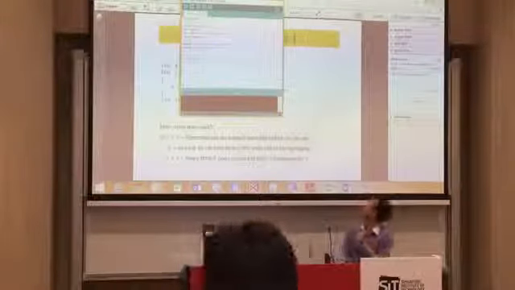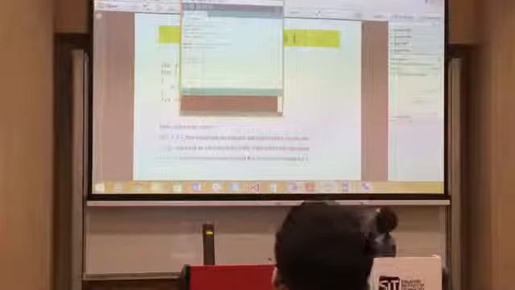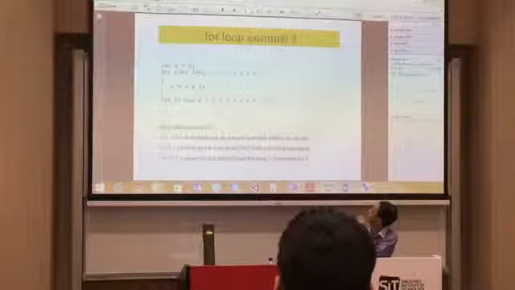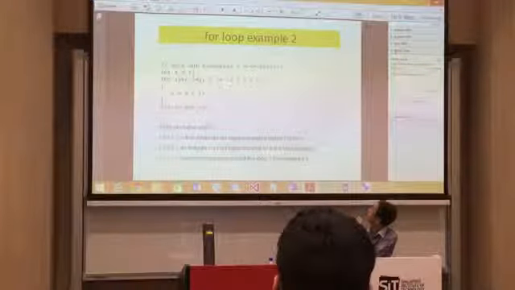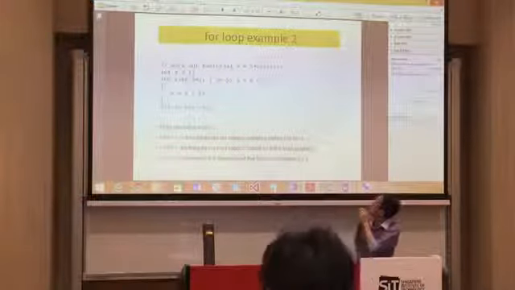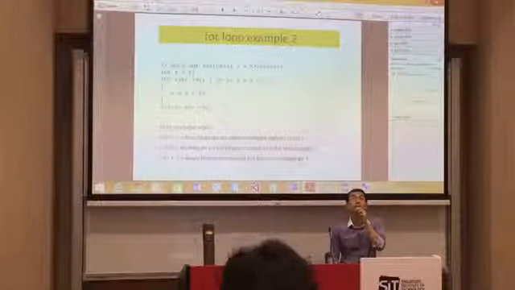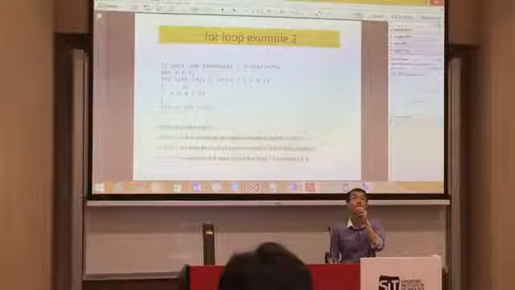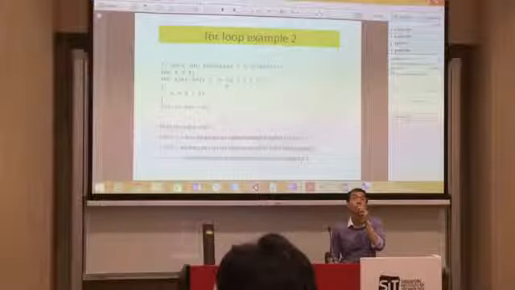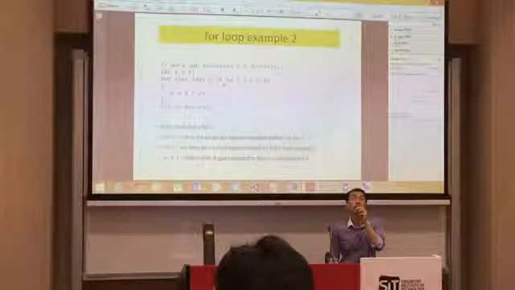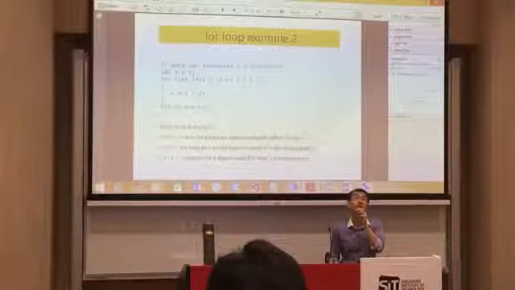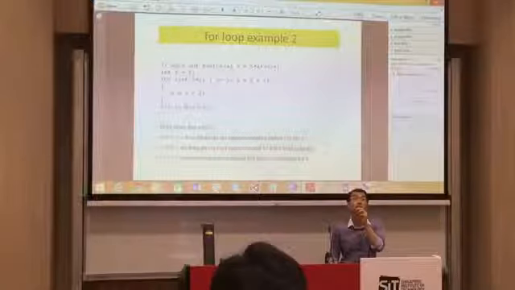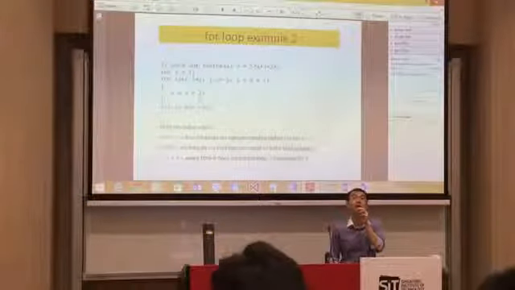Alright, so let's come back to here. So we have the for loop, right? Let's see the other one. Let's say now you have the x value equals 1. So you have the for loop. The initial value is 1. I is less than or equal to 5. The update is that you increment your I by 1, and x equals x times I.